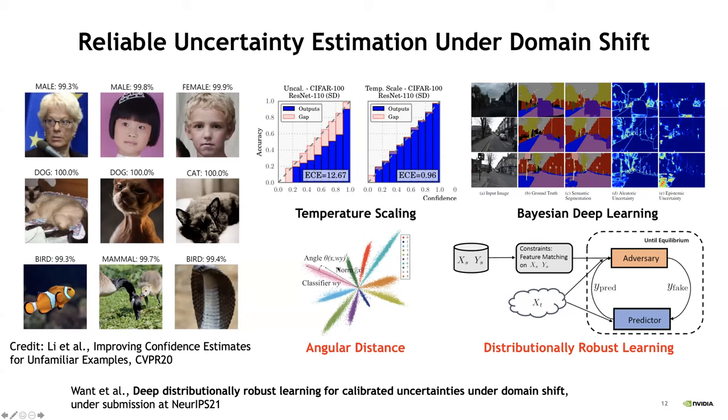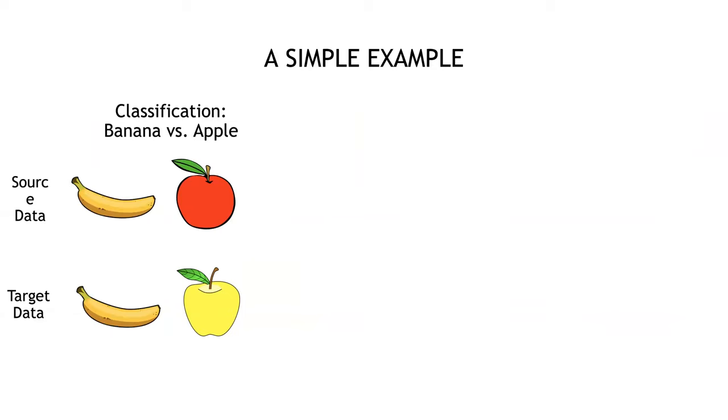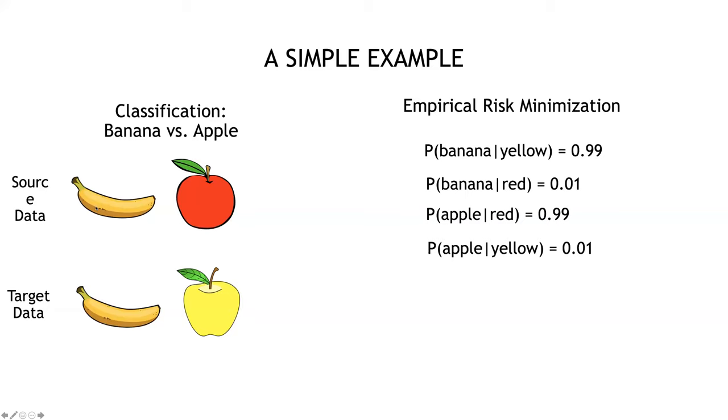But the one I want to talk to you about is this notion of distributional robustness, which is also, to me, a fundamental statistical concept, right? And the question of how do we scale up to neural networks is the one we pursued in this work. So what is this classical aspect of distributional robustness? Let me take a very simple example. Let's say the training data had lots of different apples that are red and bananas that are yellow, right? So it's natural that the empirical risk minimization will look at features red and yellow, right? If you only see red apples and yellow bananas, that's what you would use to classify. And now let's say at test time, I give you a yellow apple.